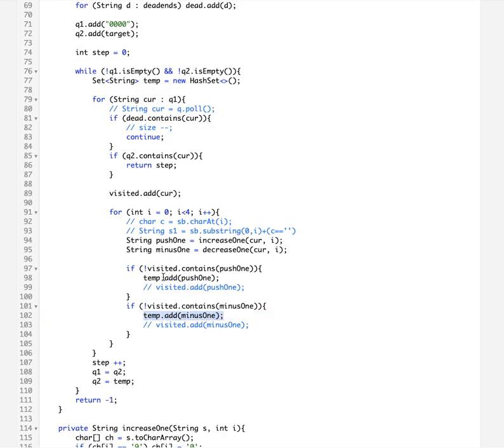So in the temp we have only 2 on the first round. Say the first time is 0, and we push 1 will be 1, -1 will be 9.